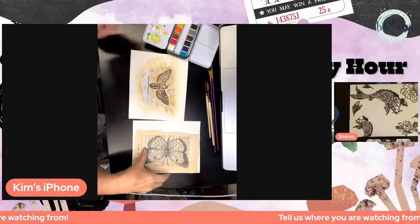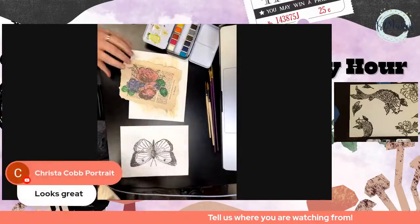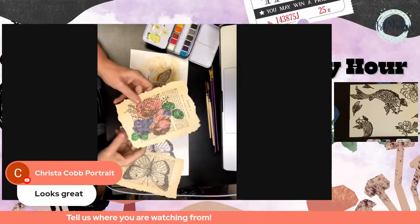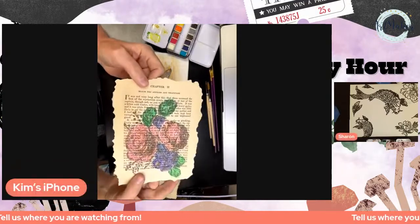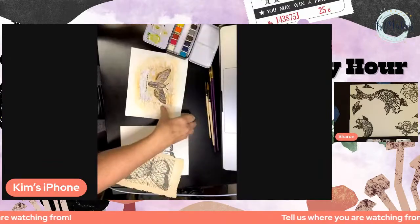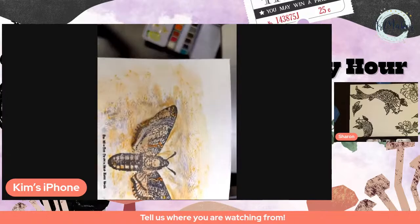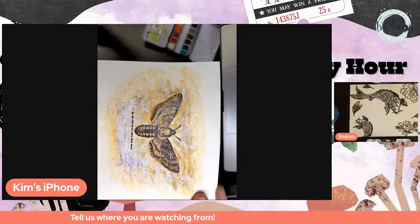Yes. So these are my old book pages that I really like. And this is, oh, it's funny. It's turned sideways. I'll turn it this way for you guys. So that's just what I have. This is what I played with last night. I love that. Bring it closer.